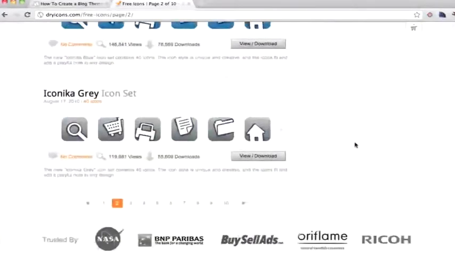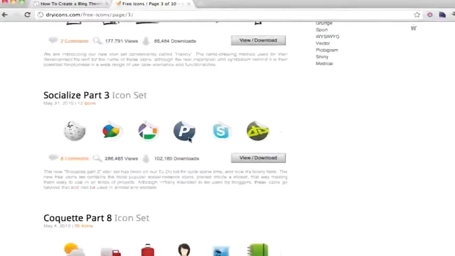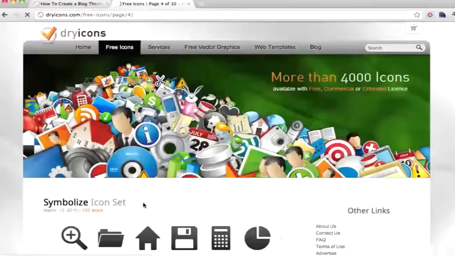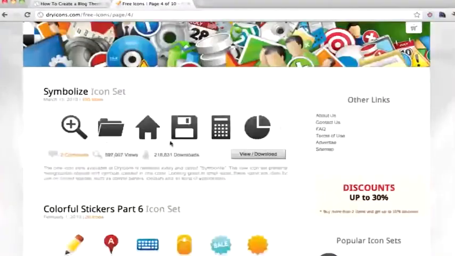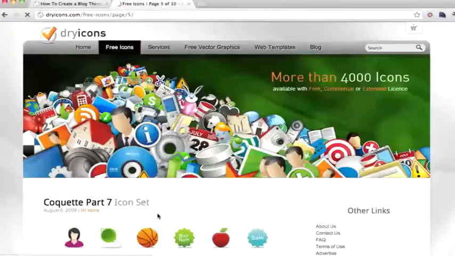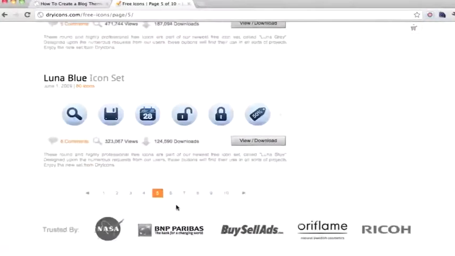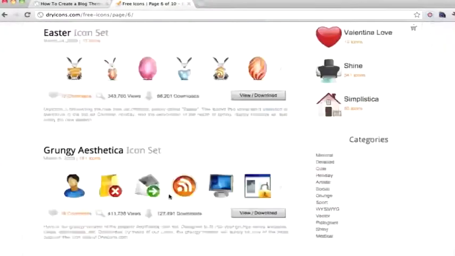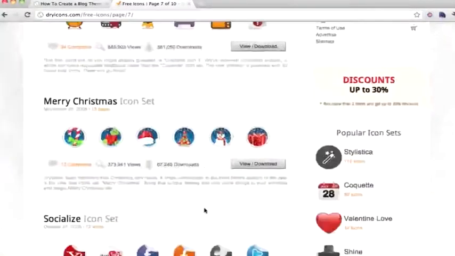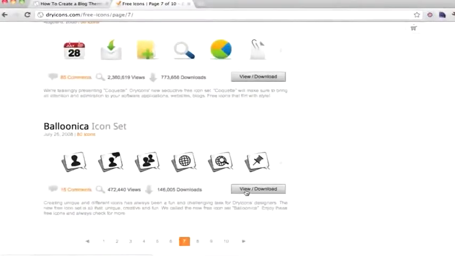As soon as I find it, but this is a cool website that allows you, if you want to get icons for free, you have to give them credit. So maybe like a little link back, but it's very cool that they give you free icons. So that's awesome. And if I could just find one that I like here, then we can be on our way. Yeah, this one. This is good.